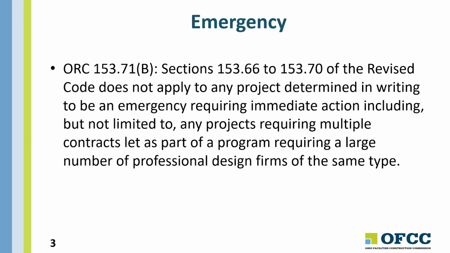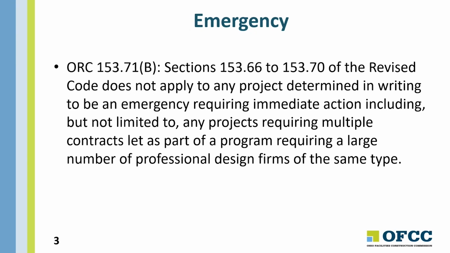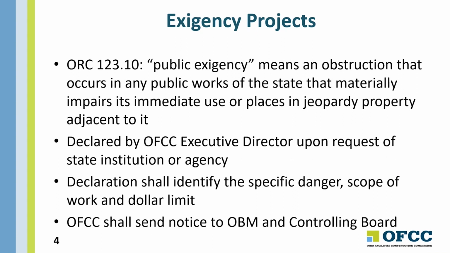So for emergencies, the revised code section 153.71B talks about waiving the qualifications-based selection process for any project determined in writing to be an emergency that requires immediate action. This can also include a project requiring multiple architects and engineers as part of a large program that is an emergency. An exigency is a slightly difficult concept to wrap your head around.